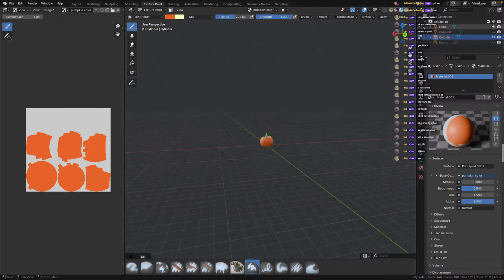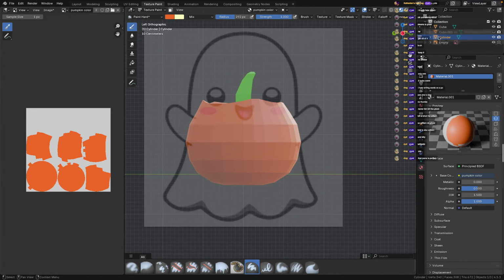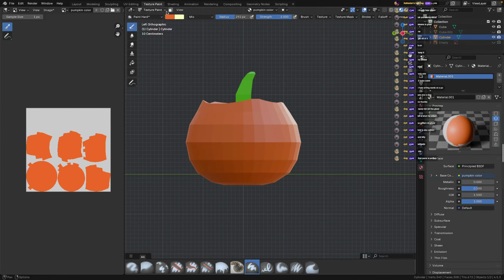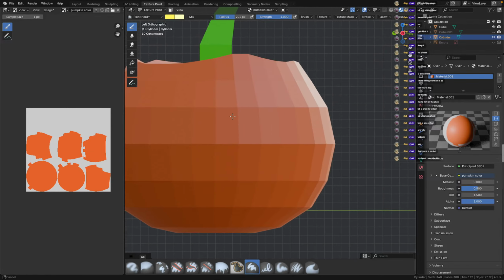Okay. So back to this. Which way is it? We want to paint this way. Okay. We're gonna freestyle our pumpkin this time, I think. We'll do a little bit of freestyling. The name is perfect.